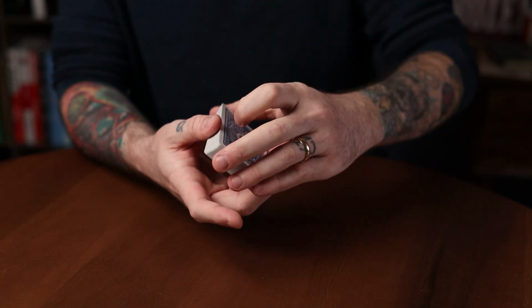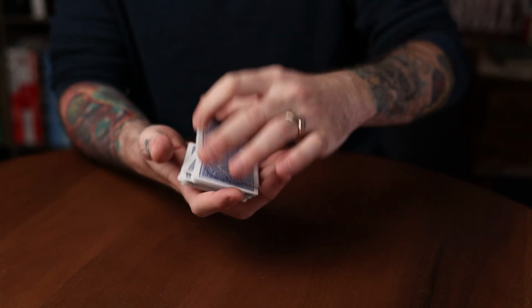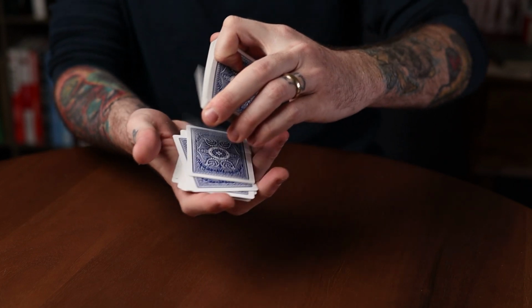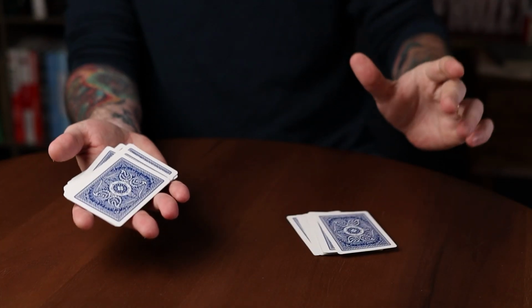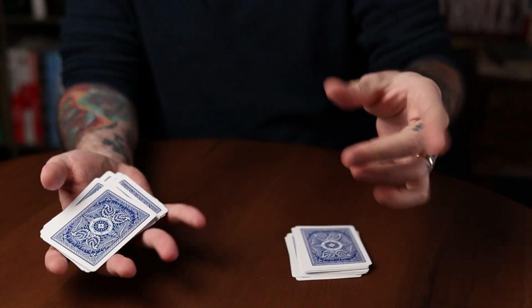So now you just dribble force onto them the 18 cards, right? So they'll say stop anywhere. Do me a favor, just say stop as I do this. Stop right there. Perfect. Take these cards. Now you just, unknowingly, they have exactly 18 cards, which is perfect for the free cut principle.